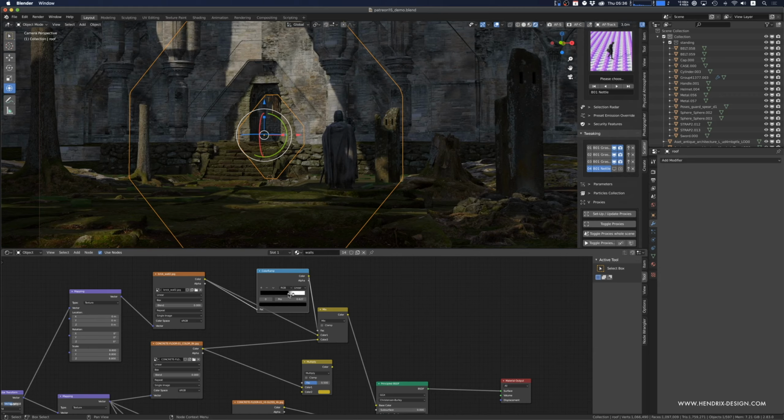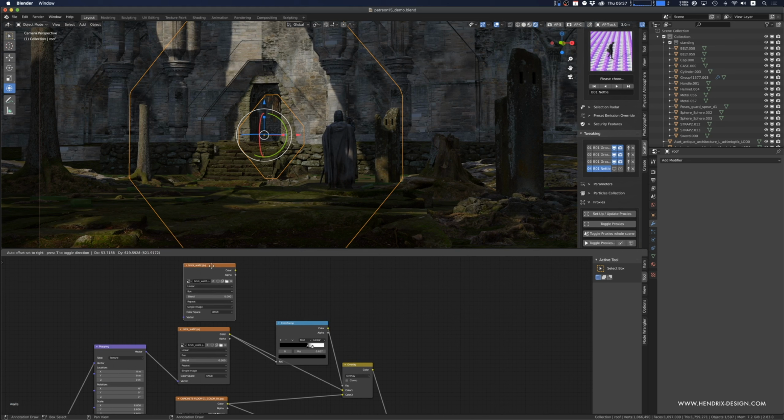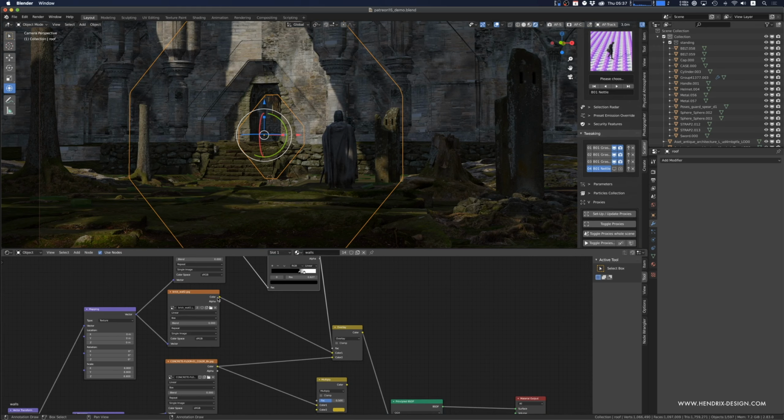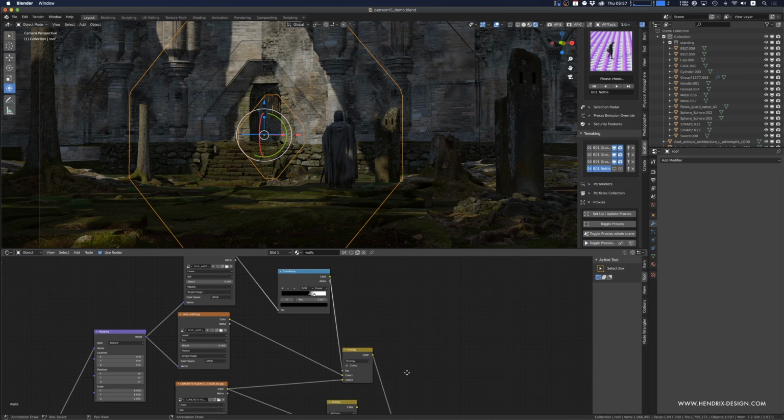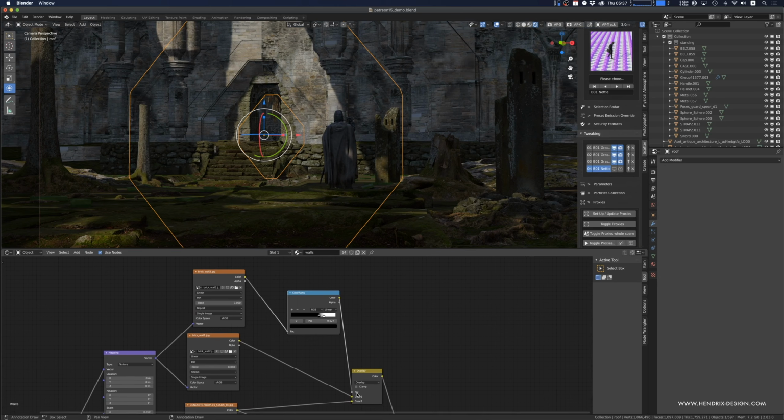So basically we're creating a different kind of blending mode here. Right now I'm feeding these two textures together, mixing them up with an overlay mode and feeding them into the base color. With the factor here, I can determine how they are mixed.